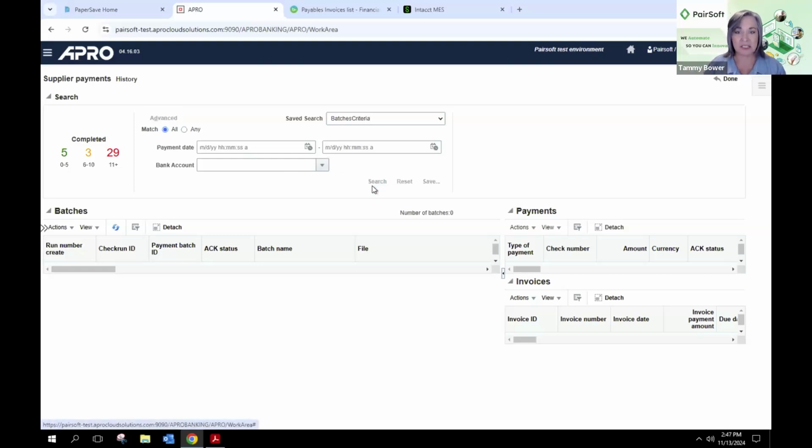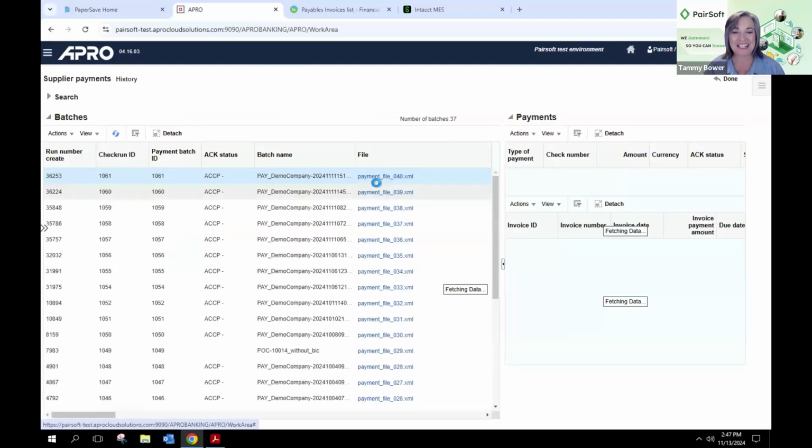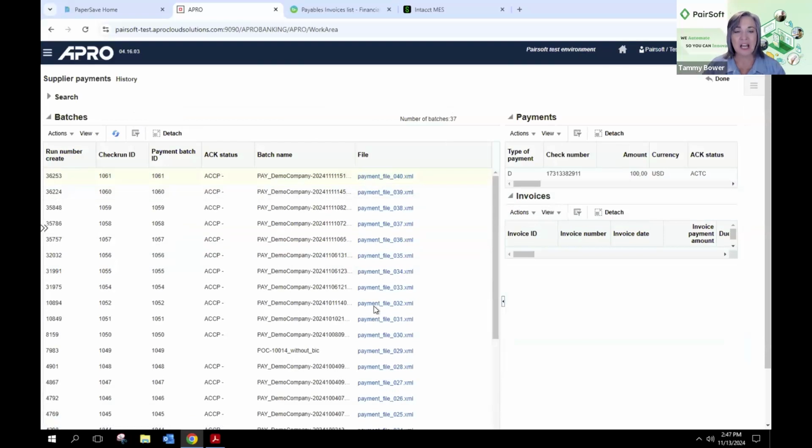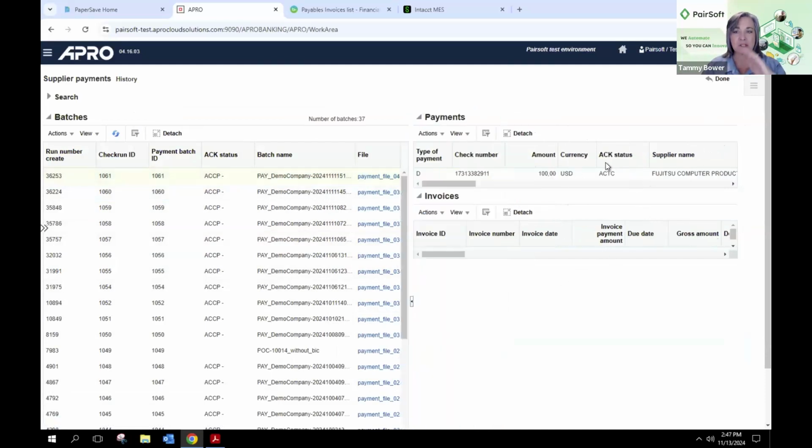So some of the data that you're going to see here is not going to match what we are going to see inside the ERPs, but they come over in that batch. So this would be the batch for today, right? And it would have all of those vendor payment transactions listed here. I only have one, it says Fujitsu, but if there was Fujitsu and Staples and UPS and Amazon, whoever else you're paying, right?